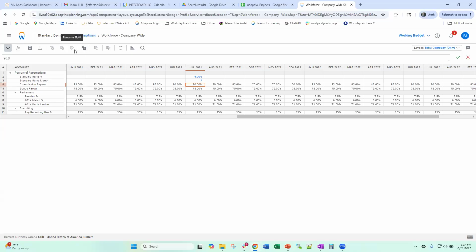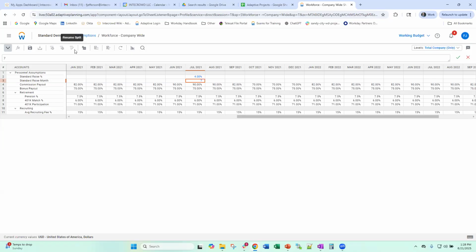save this assumption sheet, and all of the merit increases throughout your instance have now changed from April to July, and you can line those two versions up next to each other and see how that impacts. Does a 1% bump to the raise and a 3-month delay, how does that impact your full year budget? You can do that type of what-if analysis quickly and easily.